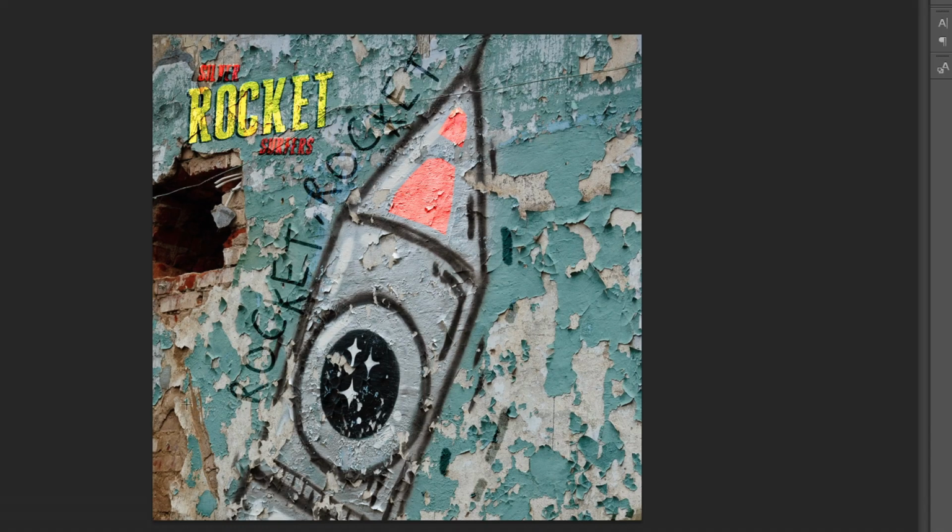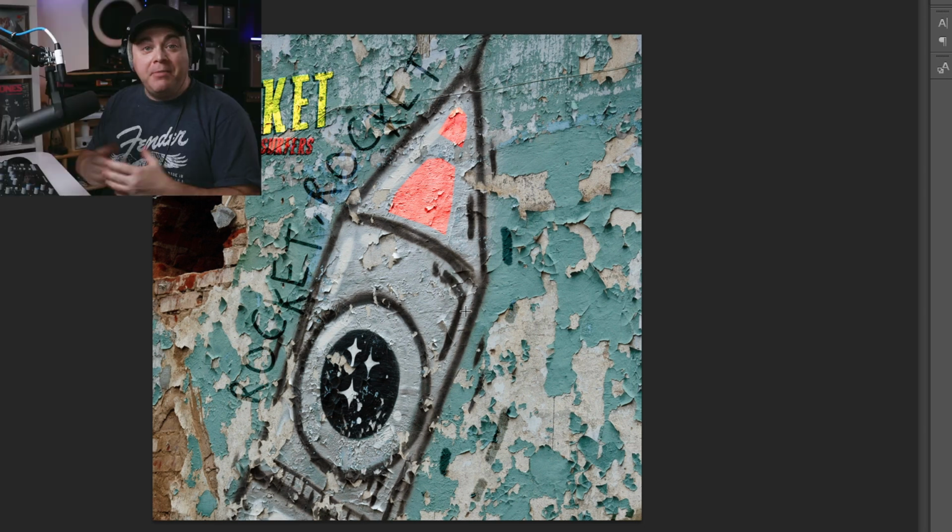So you can see I brought it into Photoshop here. I added Rocket down the side here. I added my band logo right there, put a little bit of color on here and just some little lines just to kind of add some more to this picture. And I'm happy with this, so I'm going to save it, and this is what we're going to release it with. Coming up with that album art took me about an hour, so I have around 15 minutes to get this song released. And that's going to be easy in DistroKid.